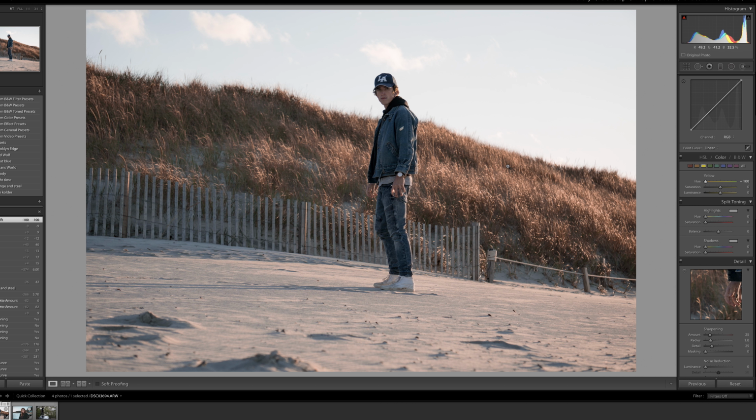to the colors here. I want to make my skin a little bit darker, so my skin kind of falls in the oranges, and so will this grass stuff. So usually to do this, what I do is boost the reds first, so that way when I bring the oranges down, it's not too harsh in the skin tones. And then I'm just going to bring the oranges down like this, and then maybe increase the saturation like this.